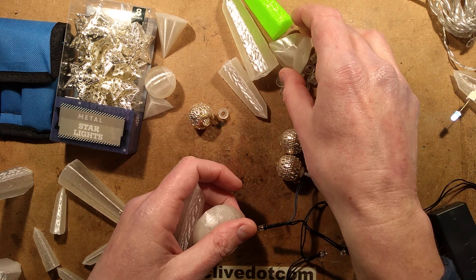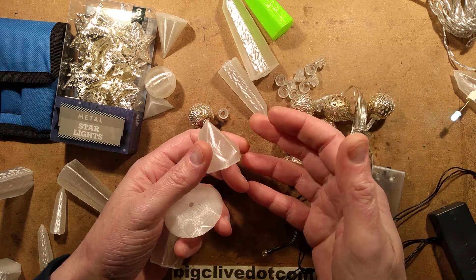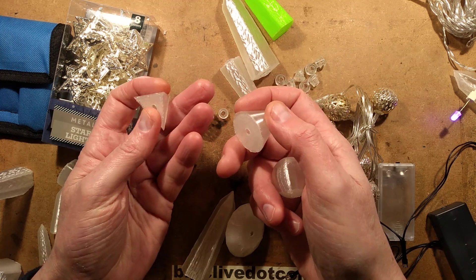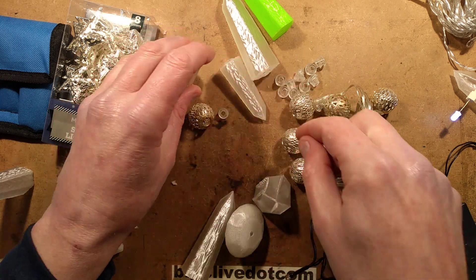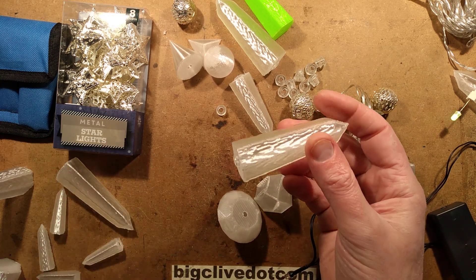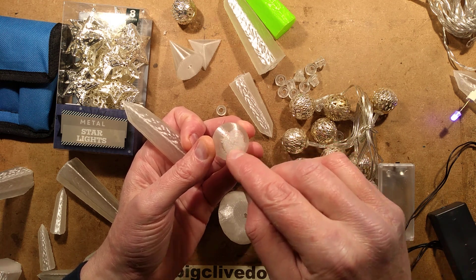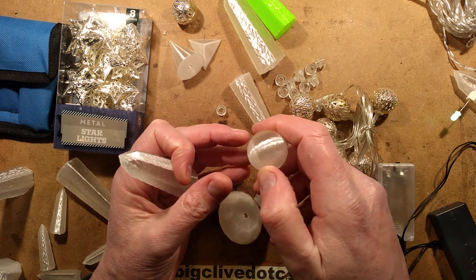I'm not sure how well it's going to take the light. This is another variant of Crystal — I basically searched Thingiverse for Crystal and Quartz Crystal. These other shapes are just the standard ones that are part of the Up software with the 3D printer, the Cetus 2 printer that I got. I've been drilling holes in them already for inserting these little adapters to turn them into lights. When you print these objects off, you want to print them hollow without any support, and that's where the Cetus is very good. The software is very good at closing the tops of objects without them caving in — it can make cubes and circles without them collapsing and without support.